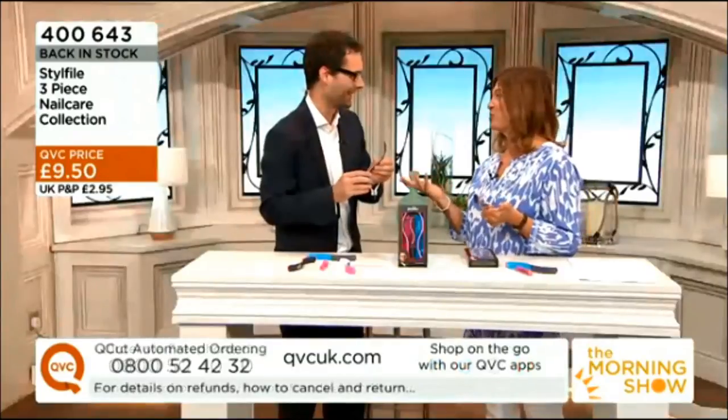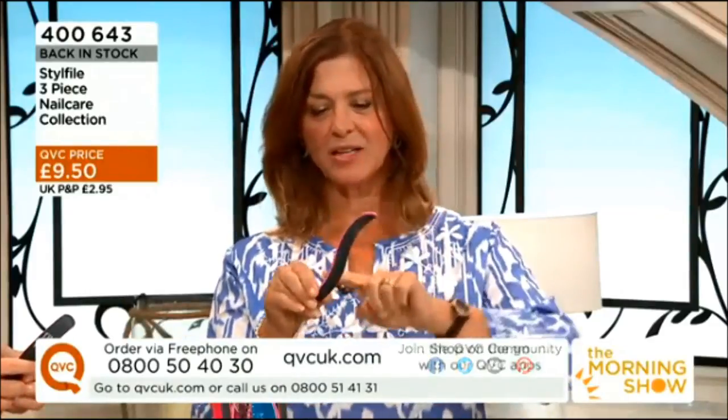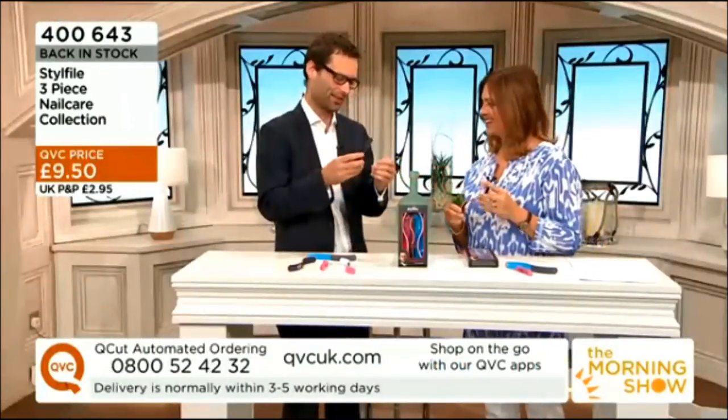It wasn't a curved ball at all, was it? It was just such a good idea. And this is what Tom is brilliant at. Being that geeky engineer, I actually took this and we looked under electron microscopes to get the best material that we could, so it's really high quality abrasive. We estimate it can last for up to a year — 12 months from one file.